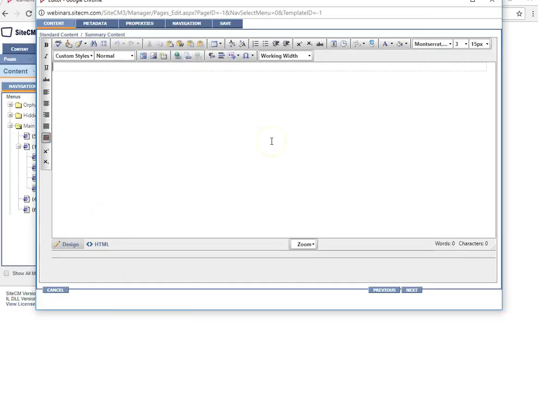This is the Content tab, a blank canvas. On the Content tab, you can use headings, paragraphs, links, insert images, and much more. I already have some copy from a Word document that I've saved to my clipboard. I'm going to paste it into the editor and format it using Paste Plain Text.